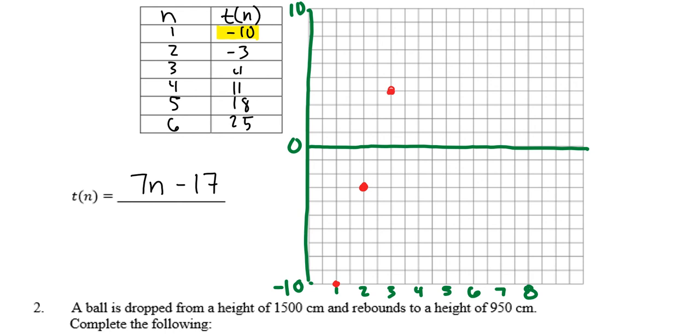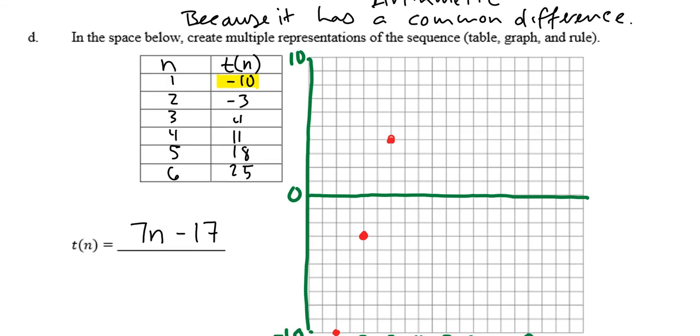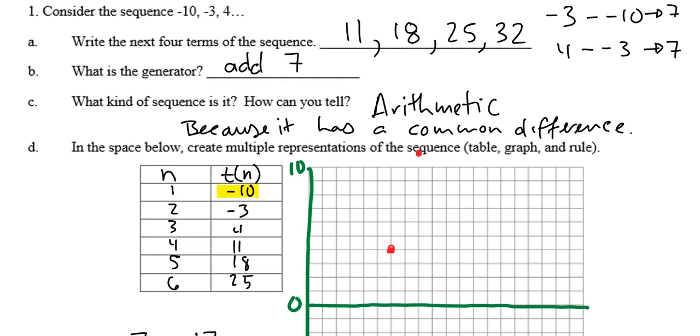And the fourth term is 11, which would be just off this graph, but I think I can convincingly place a dot right here. So we do notice that these are collinear. They're making a nice line. However, I'm not going to connect them because this is a discrete situation. With these sequences, we just have terms and we don't have values in between them. So that's our solution for question number 1.